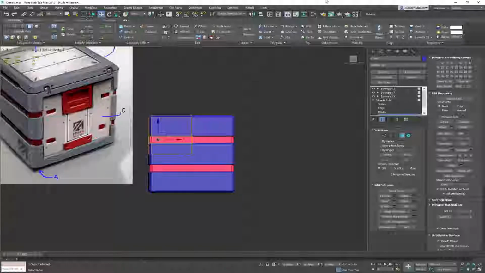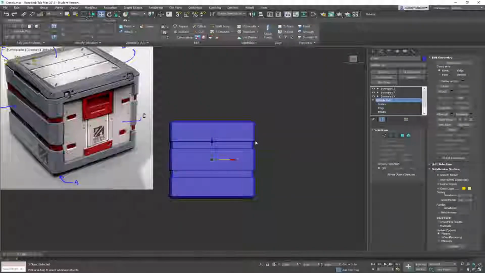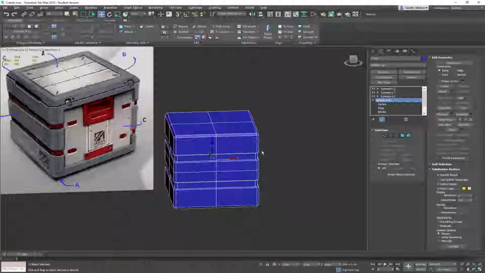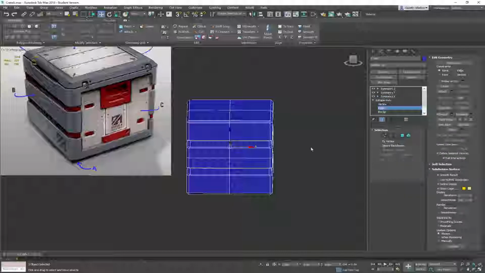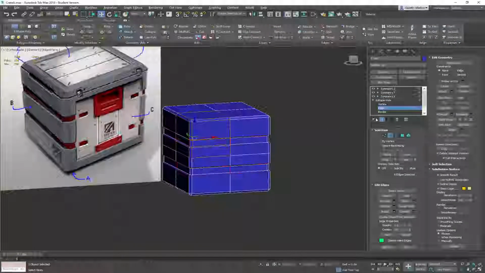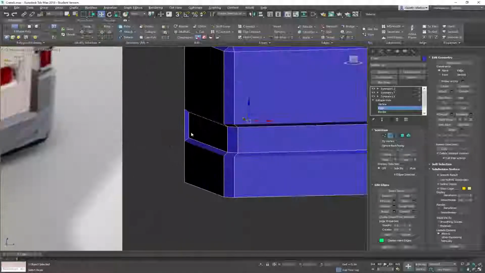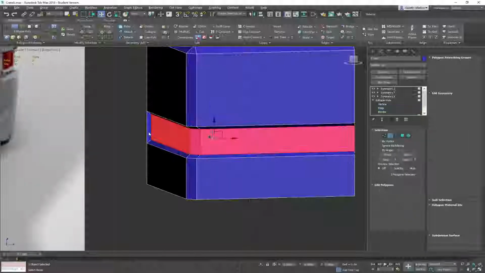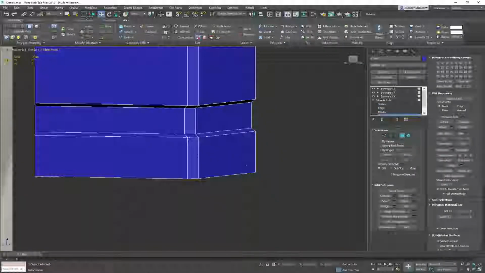Now, the only thing that we have missing is the center part of this right here, right? So let's go back down to our stack, and we're going to turn our edges back on by pushing F4. And then I'm going to look at this in my edge mode. Now I'm going to turn off the show final results so I can see what it is. Whenever you extrude something, every edge makes a face for you. So what we need to do first is get rid of these faces. So I'm going to grab that face and the other face it made right there, that one, and delete it.